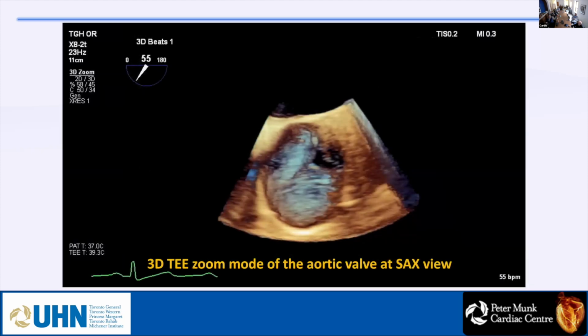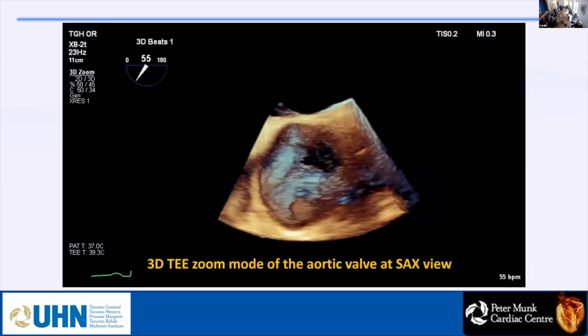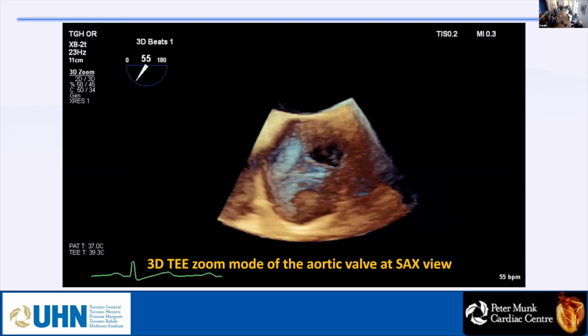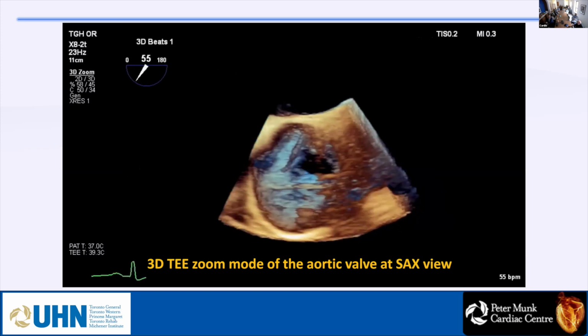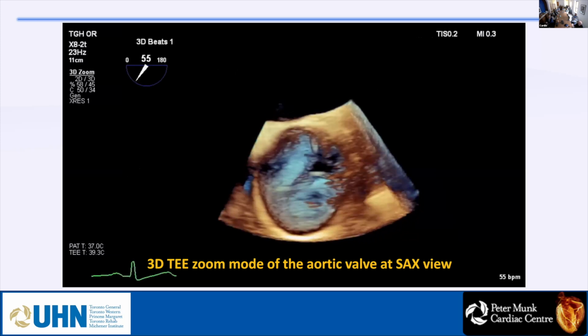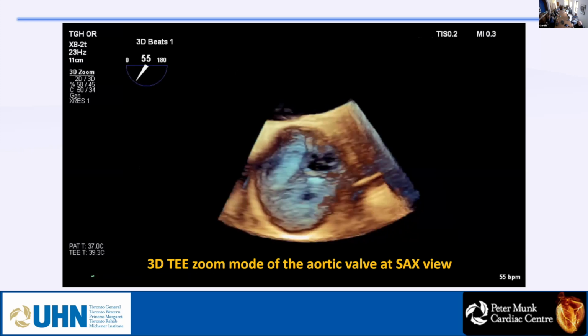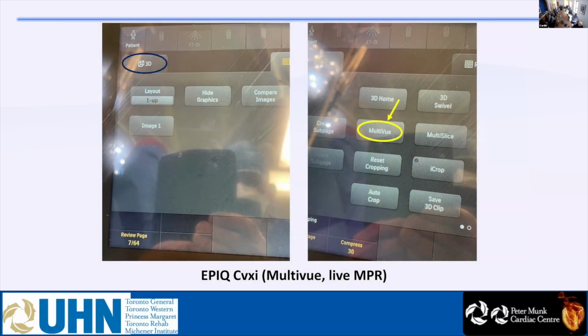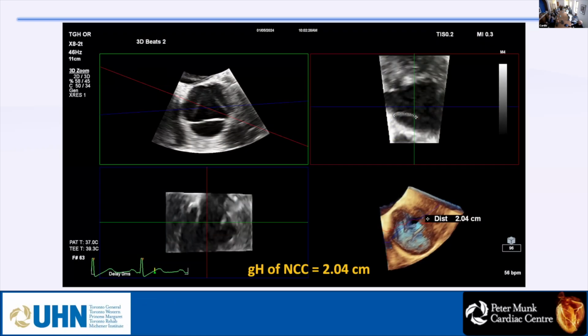And for the other one, you take a 3D zoom of the aortic root in short axis. Make sure you get it in a 1-beat acquisition, not multi-beat. If you take it multi-beat, you will mix the measurement. One beat, okay? And then you press this button. You have this. So you put this red axis at the middle of the cusp. Now I'm at the middle of the non-coronary cusp.